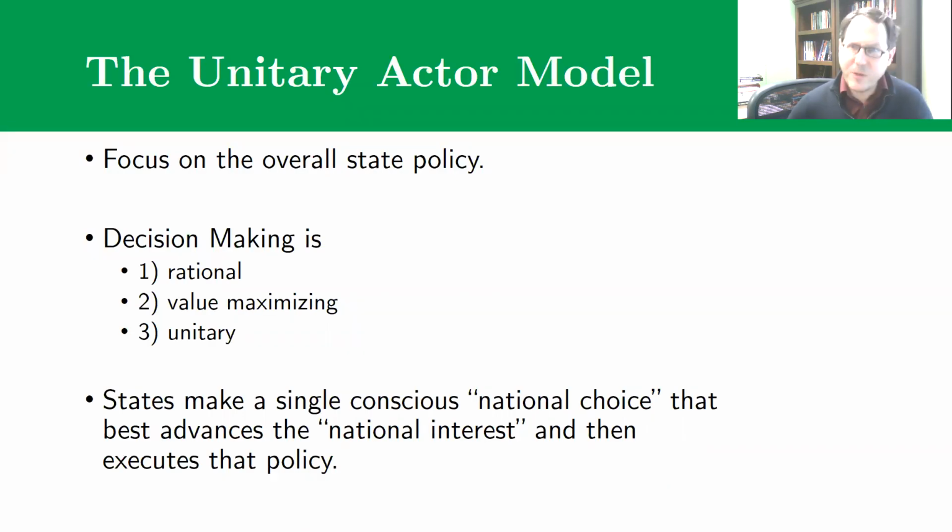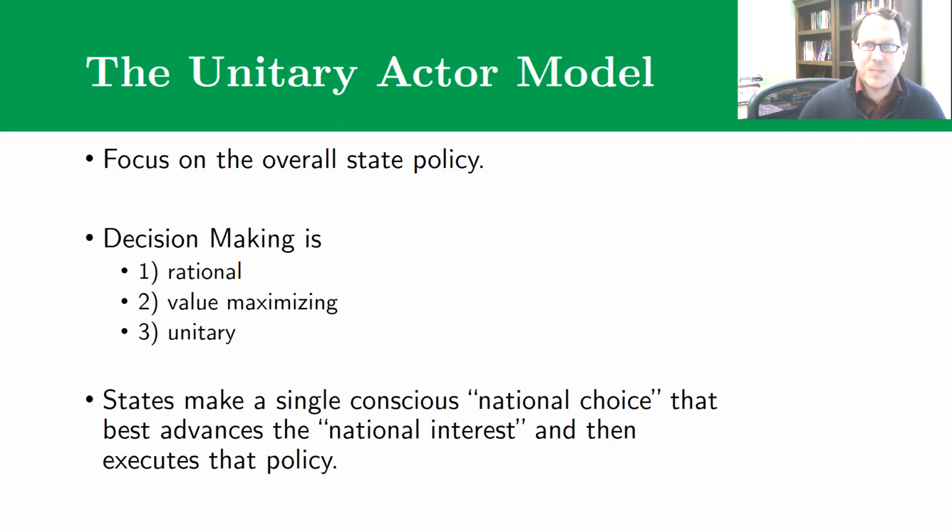The first one, which we've talked a little bit about already, is the unitary actor model. And this is what we've been talking about when we've been talking about rationality and some of the assumptions of rationality that often get made in discussions of foreign policy. And the idea is that we can think about state policy as a coherent thing, that the decision making behind that policy is going to be rational, right? It's going to have been thought through. It's going to consider all the options. It's going to be value maximizing, right? You're picking the best option, and it's going to be unitary.